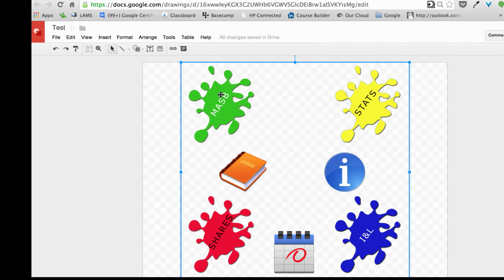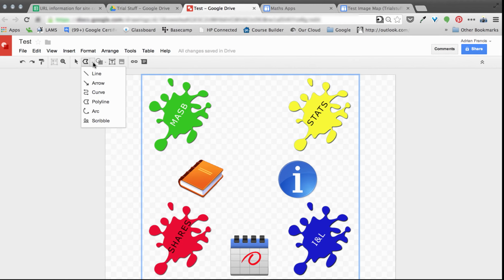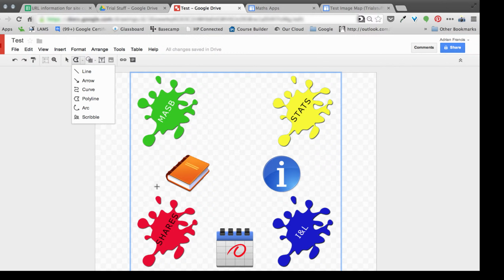So when they hover the mouse over here, this becomes a hyperlink. Really cool. That's for standard shapes. So you can see that there's a whole lot of standard shapes here that you can use: circles, squares, triangles, those kind of things. So if you've got a funny shape like this that you don't want to have a square around, we can use a polyline.